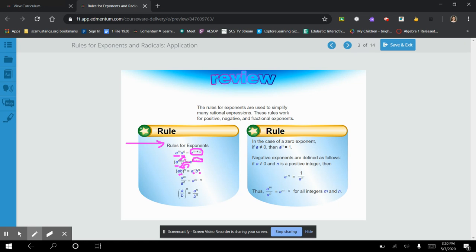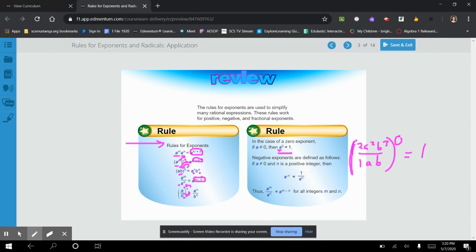If we've got two bases that are the same being divided by each other, we can take those exponents and subtract them. And then if we have two bases being divided inside of the set of parentheses, we can take that exponent that's on the outside and distribute it to the exponents that are on the inside. Also, a friendly reminder that anything to the 0th power is going to be equal to 1. It doesn't matter how small it is or how big and complicated it is. If what's on the outside is a 0, this whole thing, you don't need to do any simplifying on the inside. This whole thing is going to be equal to 1.